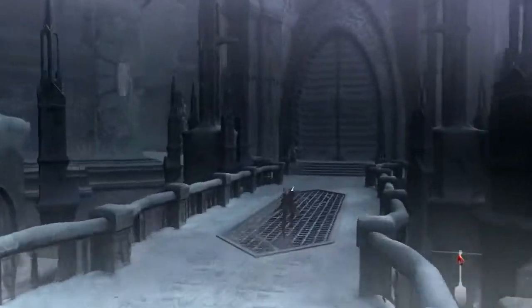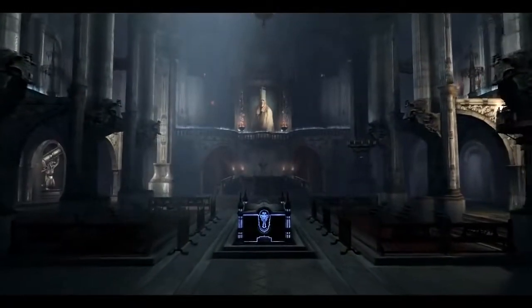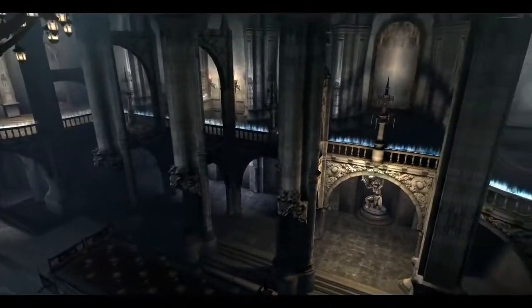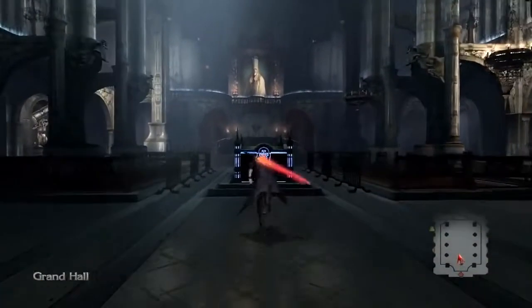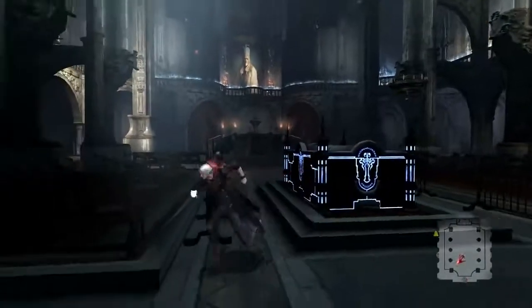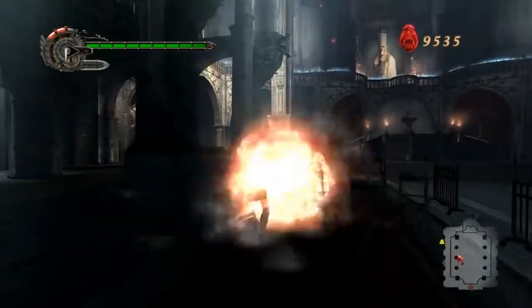Okay, that cutscene disturbs me a little bit, so let's pretend it didn't happen. Although he actually didn't try to hide his arm from her. That's a bit weird. Must have been an oversight. But we've got a ton of stuff to check out in here. Starting with a rusted coffin. Don't worry, the guy's dead body is not in it. That would be pretty creepy.